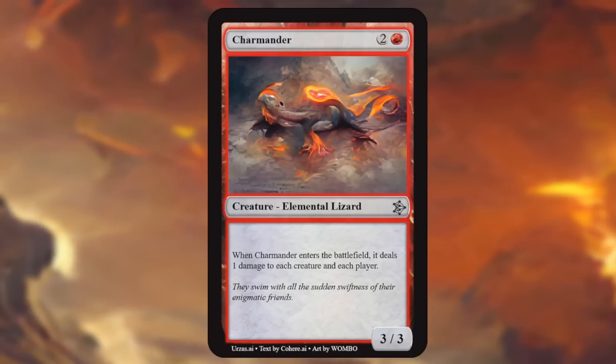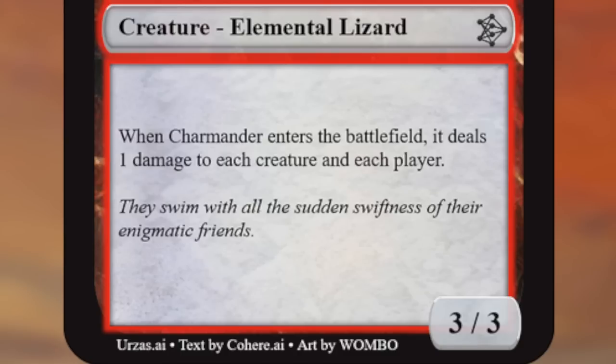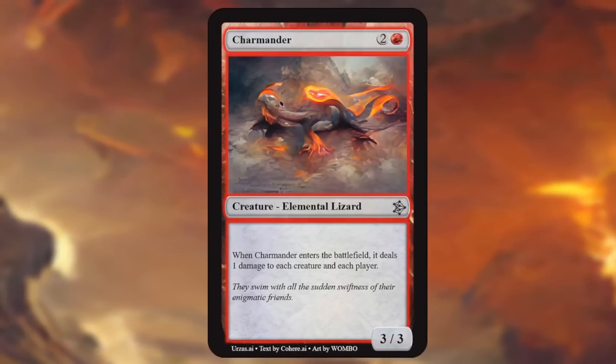And there's Charmander, looking incredibly adorable, a 3/3 that when it enters the battlefield deals 1 damage to each creature and each player, which is also a pretty powerful ability, especially if your deck doesn't have too many 1 toughness creatures itself. And the flavor text reads, they swim with all the sudden swiftness of their enigmatic friends. I didn't know Charmander could swim, but certainly a cool card overall.